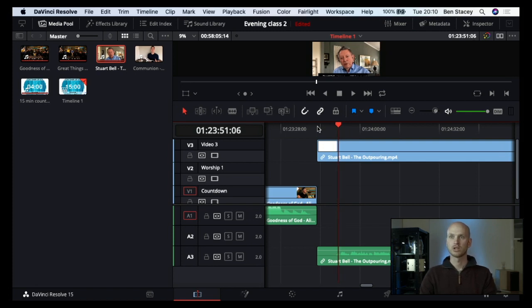So what we're going to do again is just use the sideways arrows left and right to scroll through to find that final frame. So that's it. If I move right one frame now, Stuart comes in, and if I move left, we get the image back up again. So we can see exactly where the beginning of that starts. We're going to hit B for our blade tool this time and chop the end of that off, and then A to turn the blade tool off again, and then we can hit the backspace key to delete that.